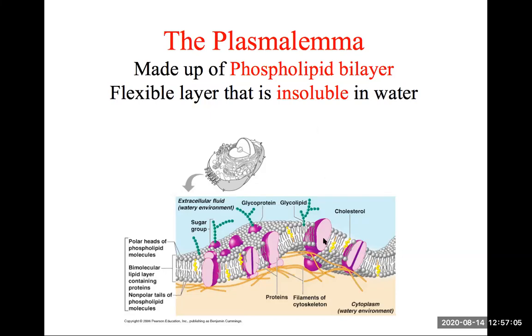And so overall, this membrane that is produced by the phospholipid bilayer is very flexible. I tend to think of it as like a trampoline, or if you're old enough, you might know what a waterbed is, something that offers resistance if you push on it, but it's very flexible. Okay, and it is insoluble in water, meaning it will not break down in water. And that's all because of those tails that hate water. So what keeps it together in this particular arrangement with the tails facing the tails? It's just the unique chemical properties of these phospholipid molecules, okay?